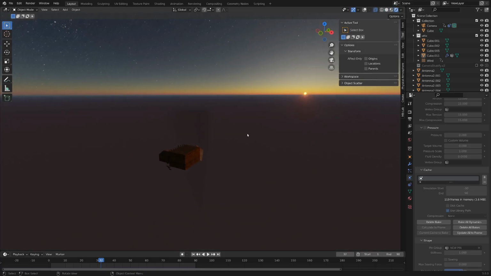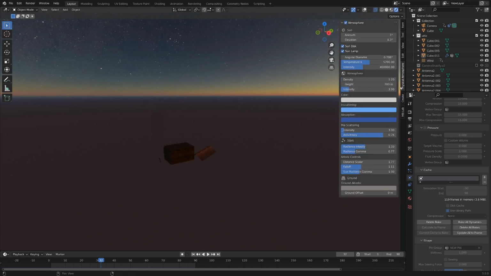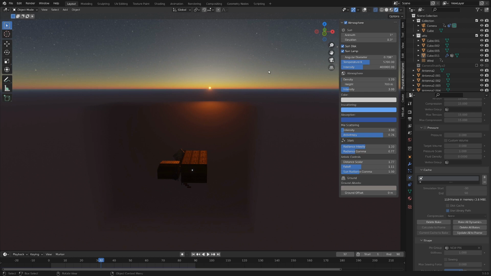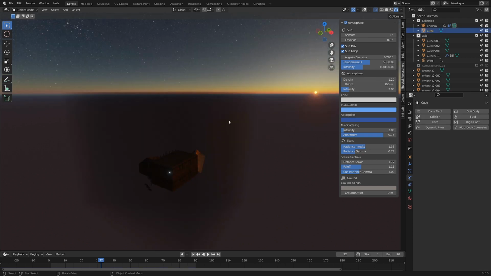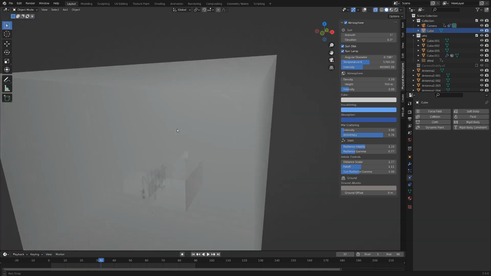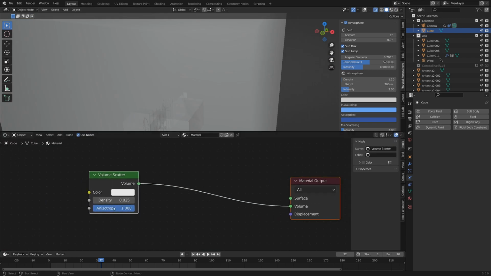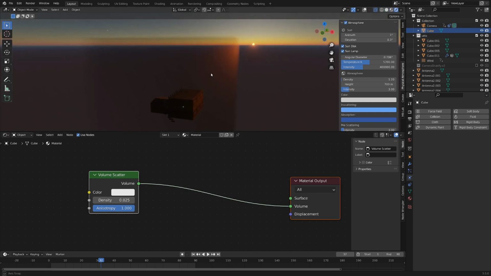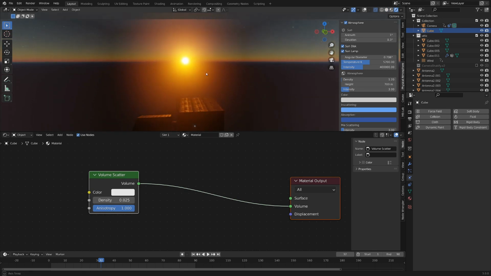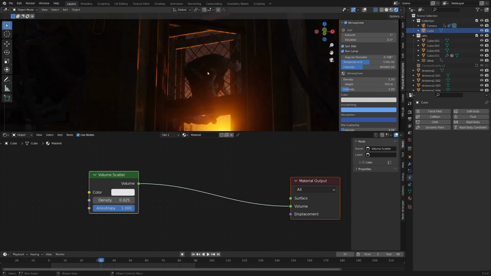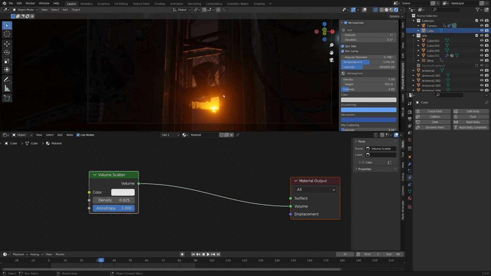If I go into rendered view here, you can see there's this sky dome, which is actually an add-on. It's called Physical Atmosphere and Starlight or something like that. You just check the button up here and there are all sorts of fancy settings. It ended up being a really good investment. Next up, a big factor of the scene is this box. The secret sauce to this box is it's a volume scatter, really tiny density, a really high anisotropy, however you pronounce that. Now when you see the sun through it, you get this beautiful looking bloom going on, and from camera view, that really helps make things nice.